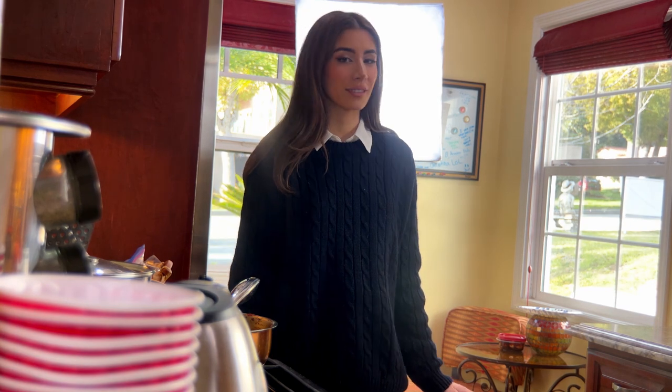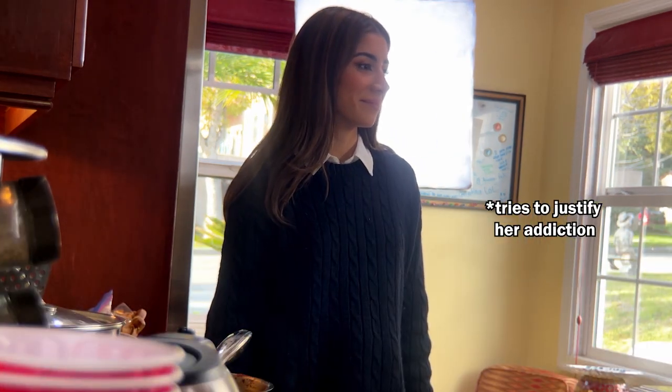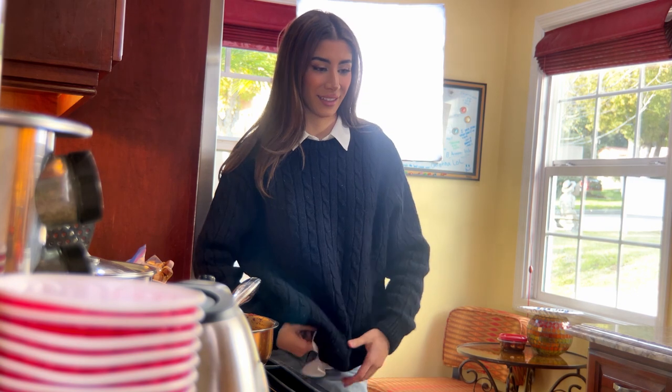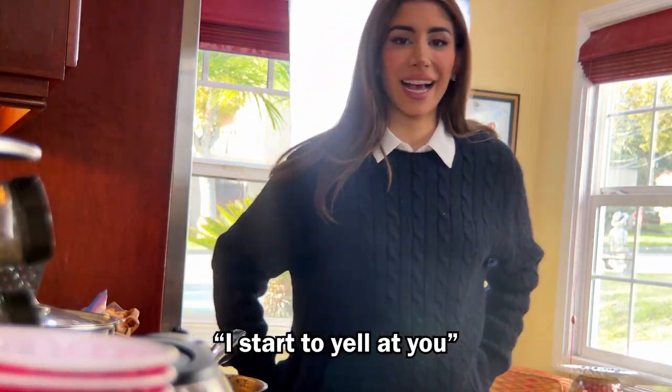And then, coincidentally, after I yanked her out of the machine, some other woman hopped on. Because I said, only $20. It's gonna give me $20. $20, you said no. And then that woman hit jackpot. Same machine. After $10, she played. Yeah! I start to yell.